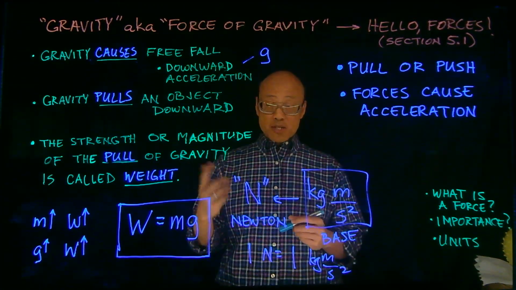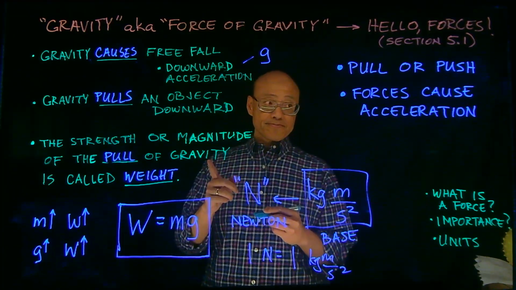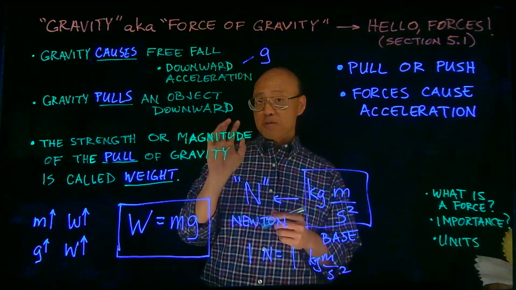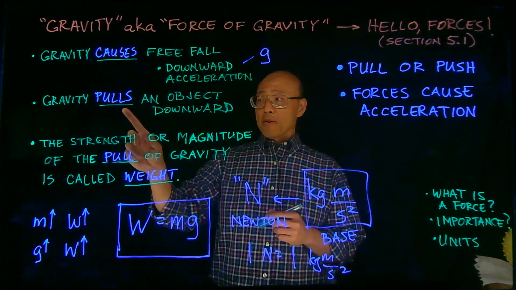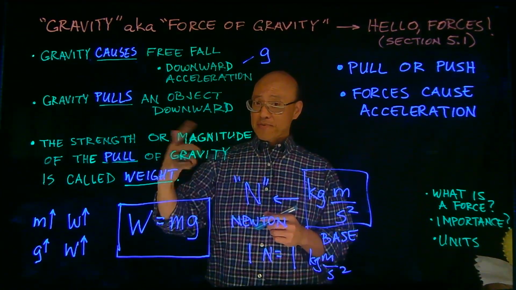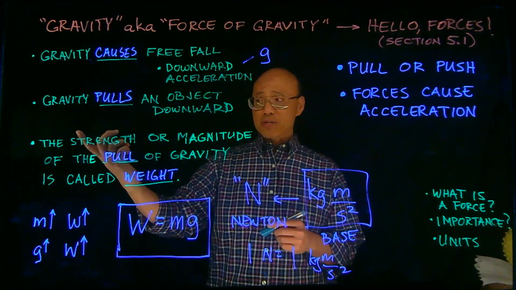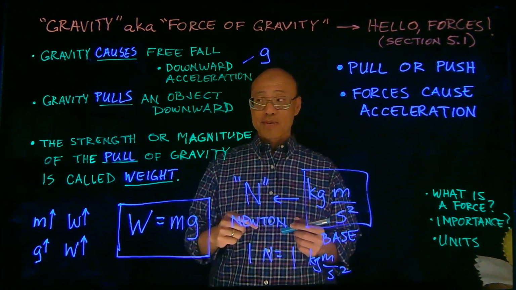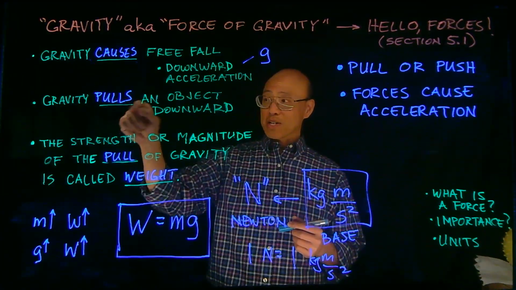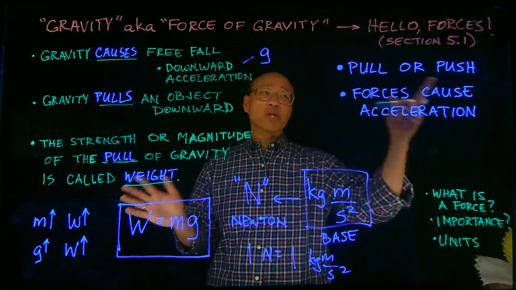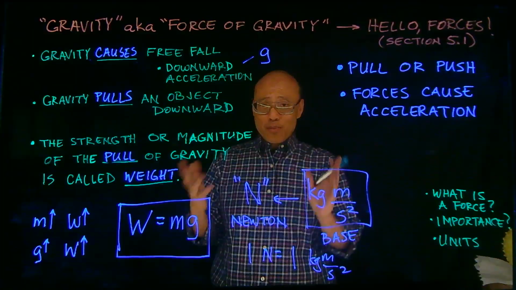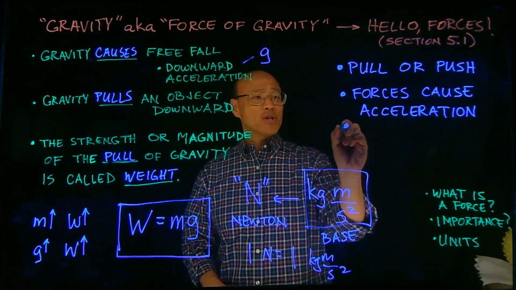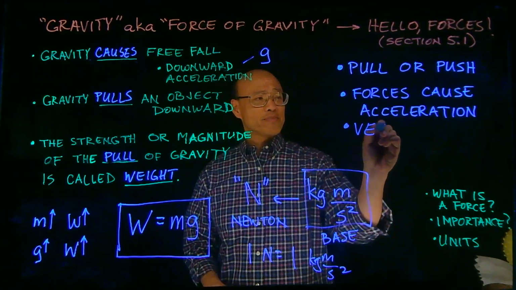Okay? Speaking of acceleration, acceleration is a change in velocity. Velocity is a speed in a certain direction. What do you call that? It's a vector. What about forces? Well, take a look. A force has a strength. There's a magnitude. Forces have direction. As soon as we say push or pull, your brain gets that there's a direction involved. So, a force is also a vector.